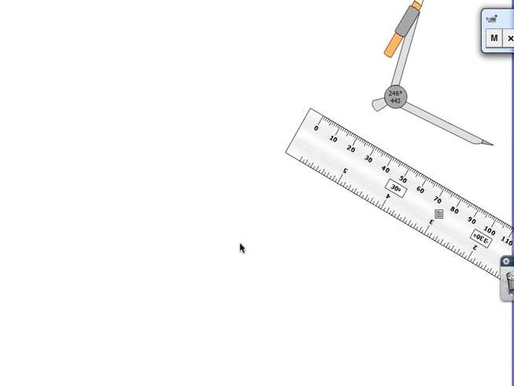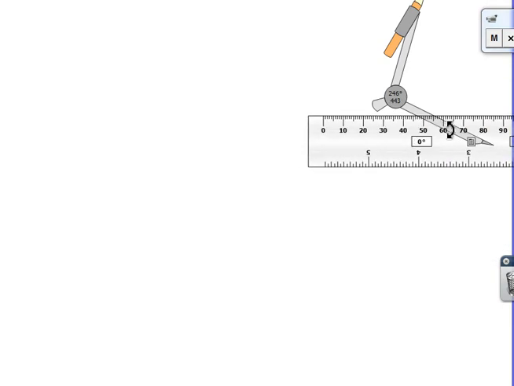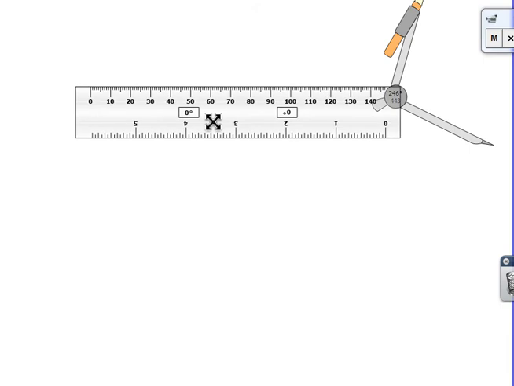Now, before you can get to that, you need to know the shortcuts: SSS, SAS, ASA, and AAS. Those are easy to know because the A stands for angle, S stands for side. So SSS is side, side, side. SAS is side, angle, side. And ASA, which is the construction we're going to do right now, is angle, side, angle.